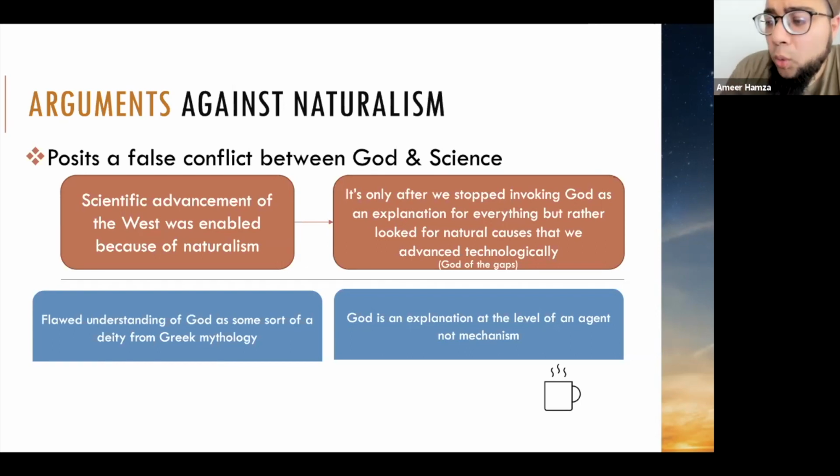Similarly, when Isaac Newton discovered the law of gravity, he didn't say, well, I don't need God anymore. No, he said, what a brilliant God to do it that way. The more you know of engineering, the more you admire the Rolls-Royce engineers. The more you know about arts, the more you admire Picasso and Van Gogh. The more you know about the universe and its mechanisms, the more you admire the agent behind it. That's how we think.